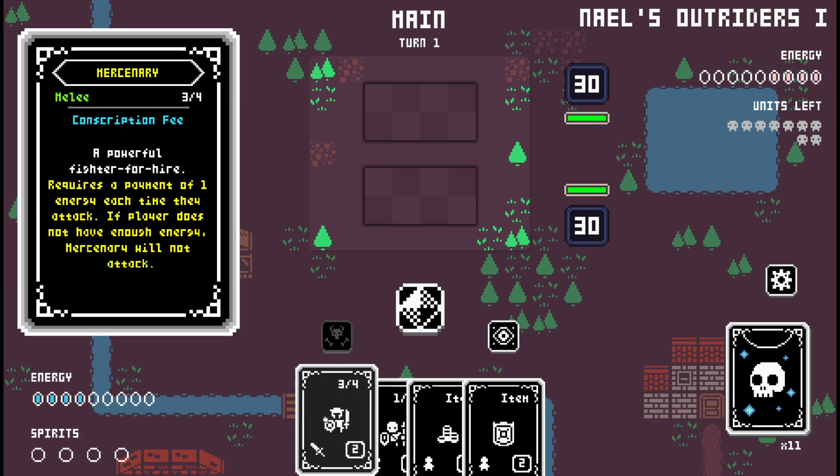And Mercenary. A powerful fighter for hire requires a payment of 1 energy each time they attack. If the player does not have enough energy, Mercenary will not attack. So basically you pay them, and they do stuff. But they're pretty powerful by the looks of it, so that's nice.